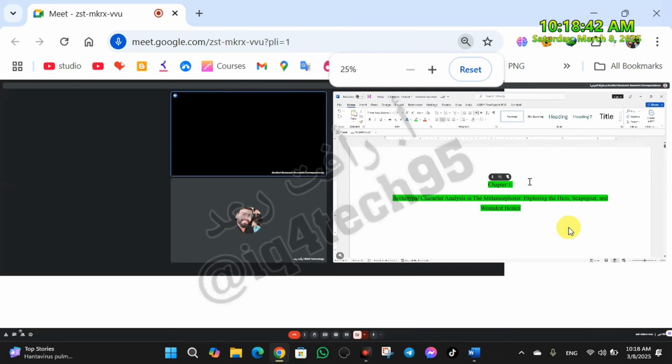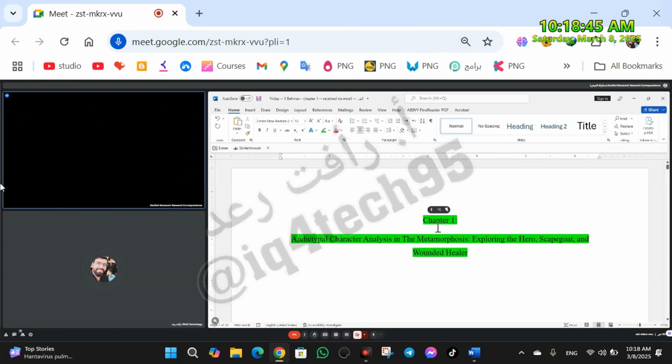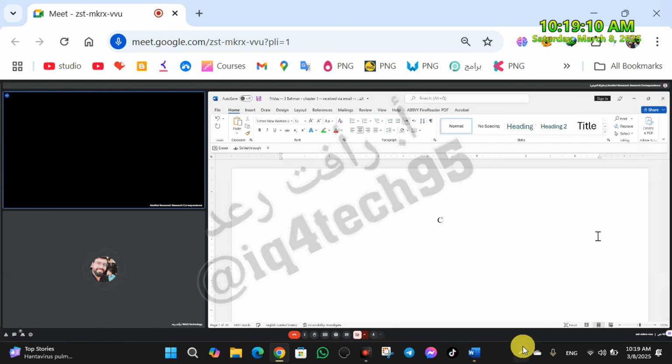Chapter 1 and the title of chapter 1 on one page. Then chapter 2 together with the title of chapter 2 on one page. Chapter 3 together with the title for chapter 3 on one page. Conclusion, the word conclusion will be one page. It will be like this. Look, conclusion. See? It will be exactly one page.